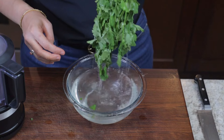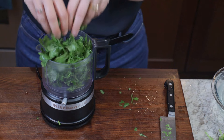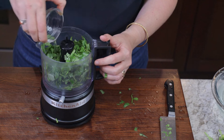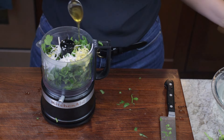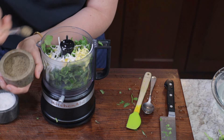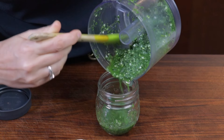The first thing you want to do is wash and coarsely chop the cilantro. Add the cilantro to a mini chopper or blender along with the fresh lemon juice. Add the water, add in the coconut flakes — which are optional by the way — then the fresh ginger, the optional honey for sweetness, and finally a little bit of salt and black pepper. Once everything's in there, simply blend until coarsely processed. Make sure to taste and make any adjustments needed. Then transfer to a glass jar and store in the fridge for up to five days.